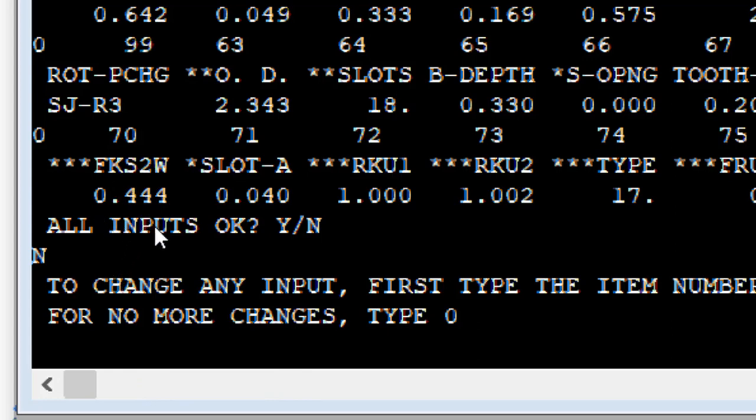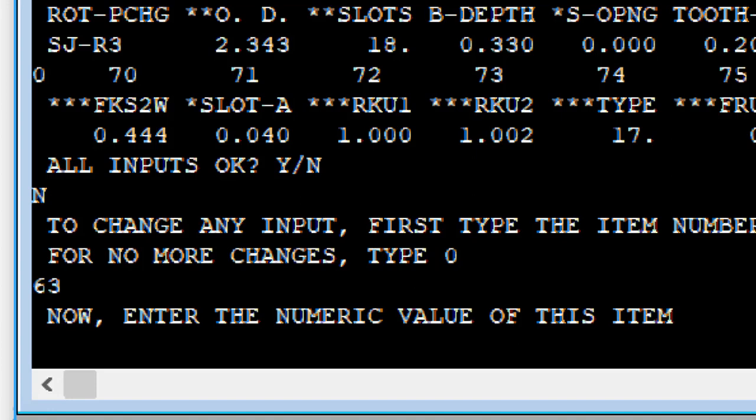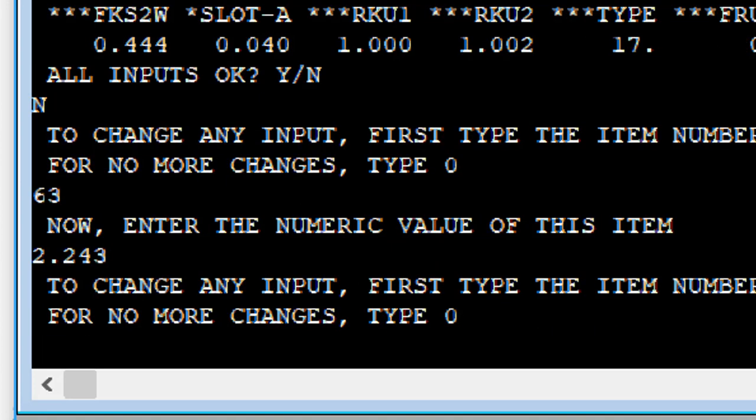So, the OD of the rotor is 2.343. We want to make the gap, let's say we'll make it 1/10 of an inch bigger, something huge. 2.443. So I'll type in 63 for the item number. Numeric value 2.443. So we're going to have a ton of magnetizing current. That'll show up in the design data, in the calculated data. For no more changes, type 0.